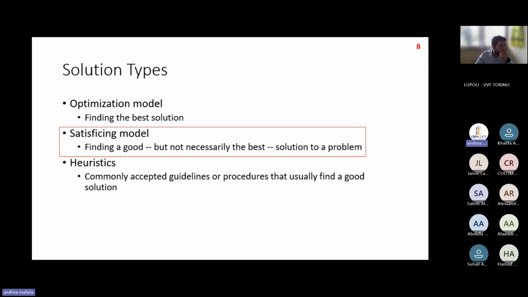We want a good, but not the best solution to a problem. Why in an emergency do we want a good solution, but not the best one? Because of the time. We have to consider the time.